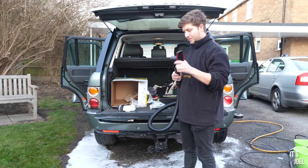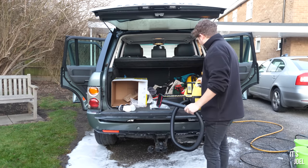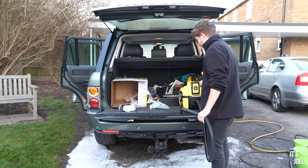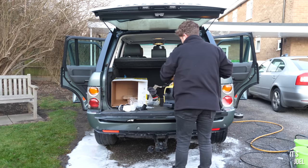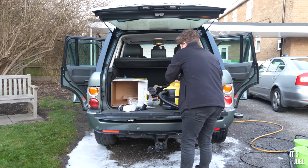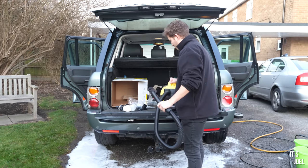So I think if we start with the front carpets, we'll use this one. Now I've got to work out the function for blowing on this, because I know I said that it does that. Maybe it's in the other hole. Let me just try that. So I reckon if I plug that in there, then... Yep. It's now a hairdryer, look. So, perfect, nice and simple.